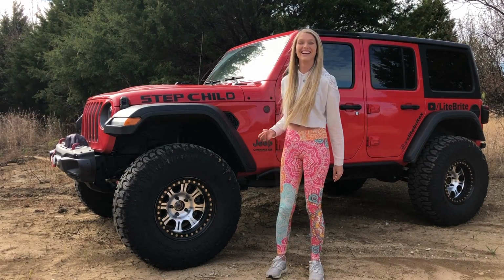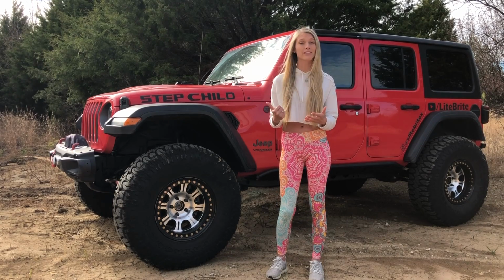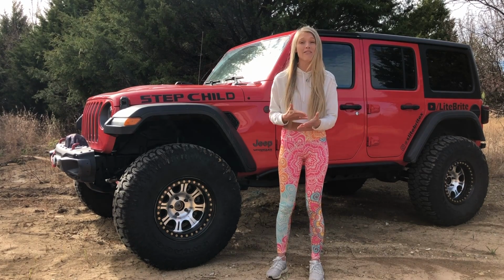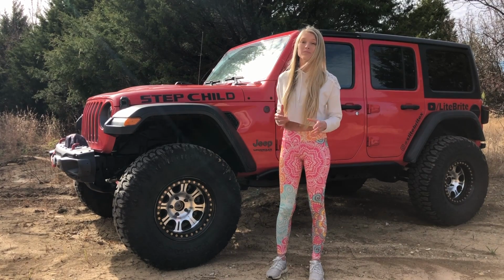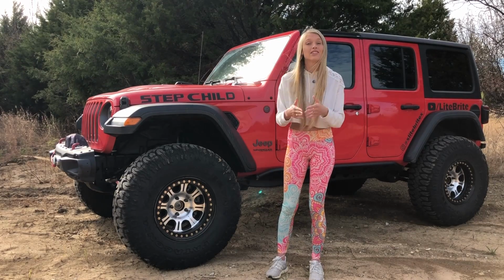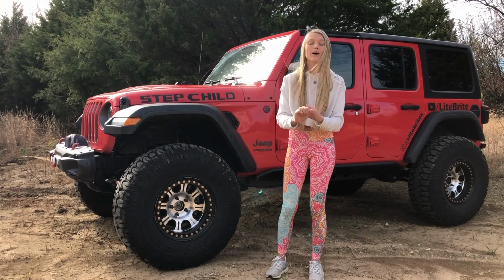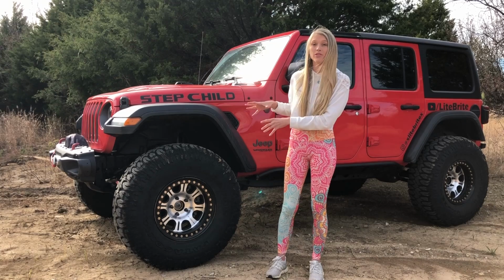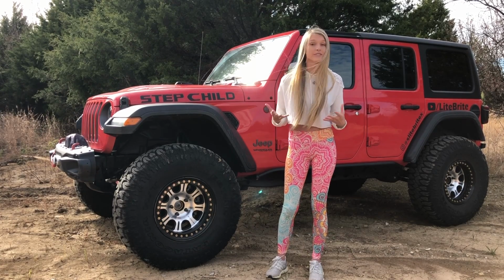I'm not stopping. Now, although Jeep did a great job upgrading the stock steering components so that they're tougher, they're still only designed to take a certain level of abuse, not to mention withstand a certain amount of weight when it comes to wheels and tires. Luckily, this is where Steer Smarts excels. Not only are we super pumped to make our Jeep stronger and more reliable off-road, but we're also hoping that since the drag link flip kit will correct the steering geometry due to the lift, it'll also help to lessen bump steer, which can induce death wobble.